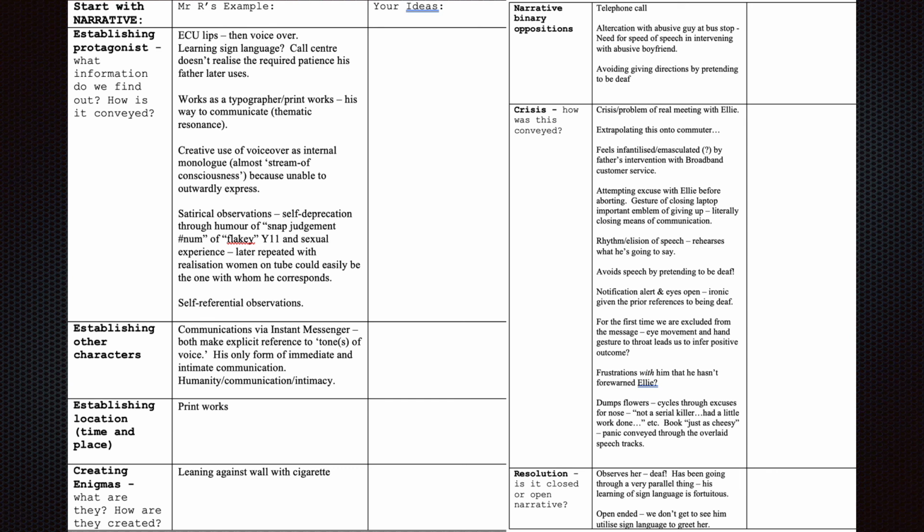The notification alert Foley sound and his eyes opening, which is pretty ironic given his prior references to pretending to be deaf. I think that's the first time that we're excluded from Ellie's message. It's his eye movement over the top of his laptop screen and his hand gestures to his throat that lead us to infer a positive outcome, despite him being terribly nervous about it.